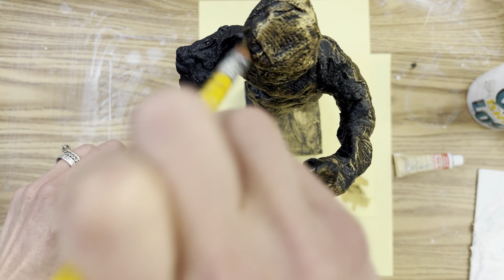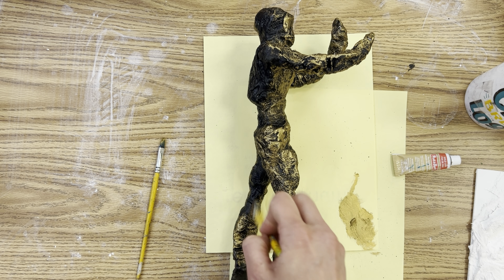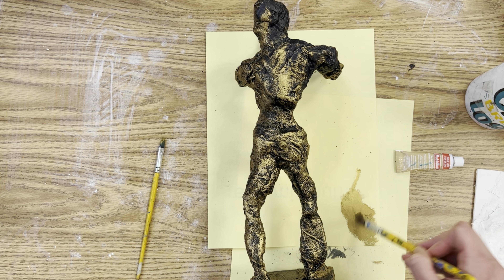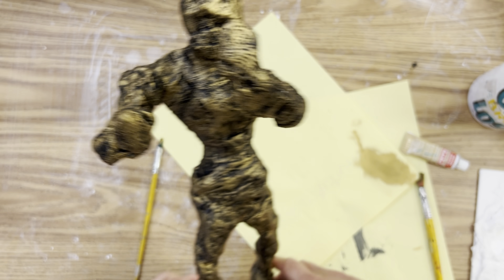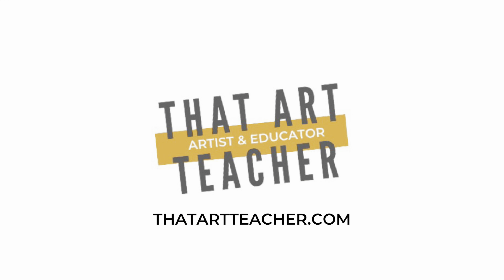Think of the areas you want to be really shiny — parts of the face, the shoulders, tops of the feet — and add highlights there. Don't forget to put a layer on your base too; it's also fun to make the base another color or blend an ombre, maybe darker at the base and lighter toward the top. The options are really endless. I'm feeling finished and loving the end result — thank you Dylan for letting me use your sculpture. This is one of my favorite sculpture lessons ever. For more sculpture tutorials, check those out, and find me on Instagram and my website for full-length lesson plans, rubrics, and student examples.